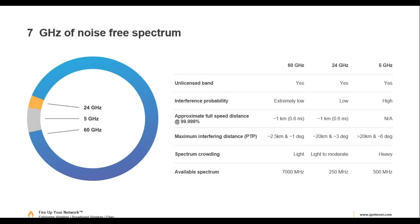Here's a slide comparing 60 GHz to 2.4 and 5 GHz — all are unlicensed. The big difference is interference probability and range. The range at 60 GHz is less, but that's not necessarily a negative. With less range, you also have less interference — even from your own network. Range is typically up to 2–3 kilometers. The channel reuse becomes much easier, and there's 14,000 MHz of available frequency space, so spectrum congestion is not an issue.